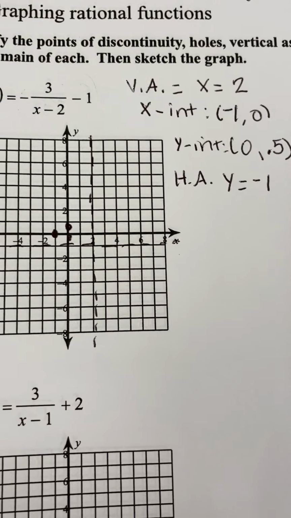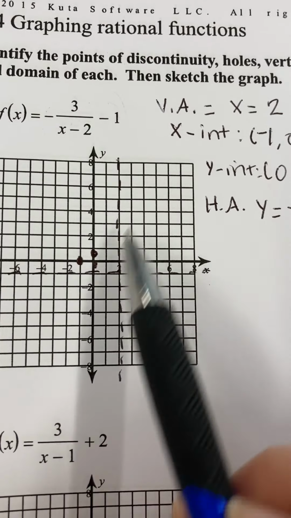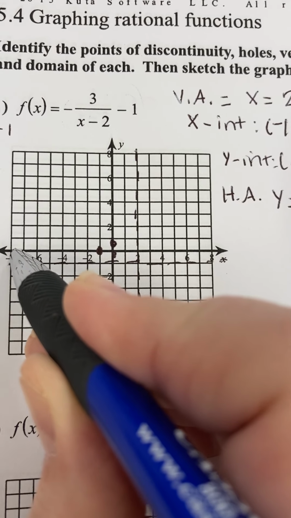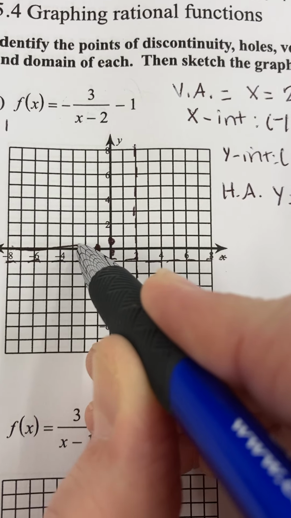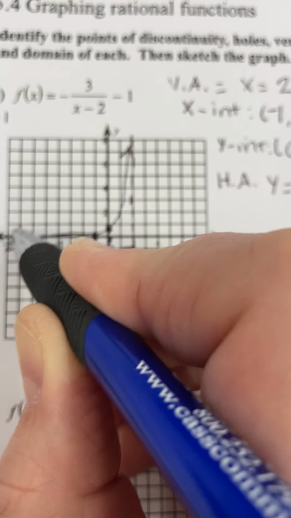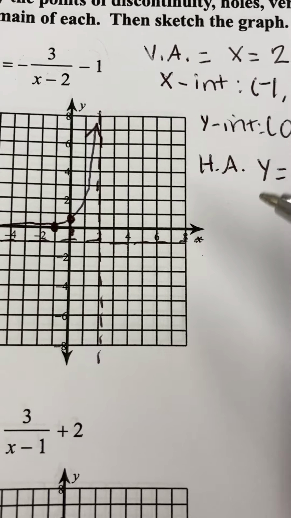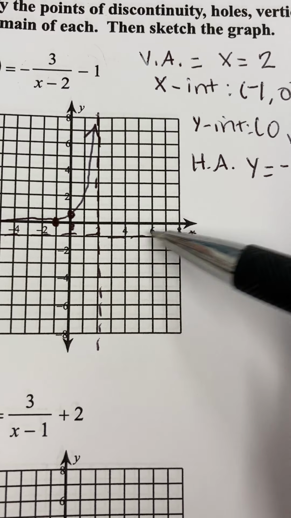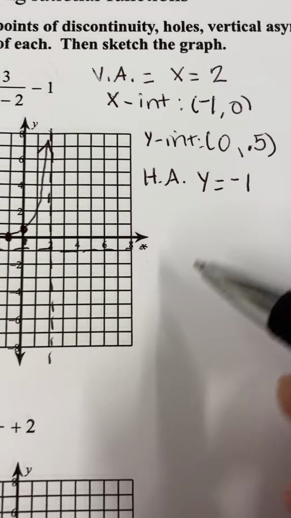Your asymptotes, remember you can't cross. Well, I know how this one goes because I have the points. So I'm going to skim along here. I'm going to hit these points. As I approach that asymptote, I'm going to be right here. Now what I need to know is, does the rest of the graph fall here, here, here? What's going to happen?